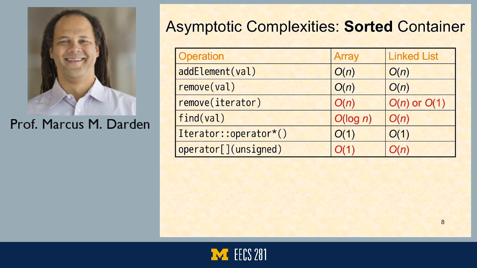And in the linked list, of course, to find any particular value, I've got to next to get to it. So that's a linear amount of time. Operator dereference there, we can do in constant time in either case. And square brackets, of course, is going to be constant time, giving us random access in an array, and linear access in a linked list from nexting.